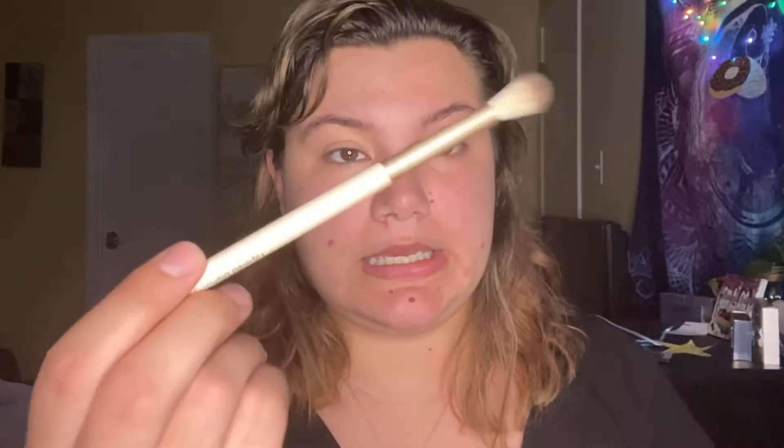I'm thinking just doing a simple glam look, so I'm just gonna get a fluffy brush — this is the Boo Got Cheese palette eyeshadow brush that I got from Ipsy. For transition, I think I'll go into this shade right here. Tap off the excess. That shade is pretty pigmented, there's a little bit of fallout — not on my eyes but the shade is really powdery in the palette, so I guess a little goes a long way.